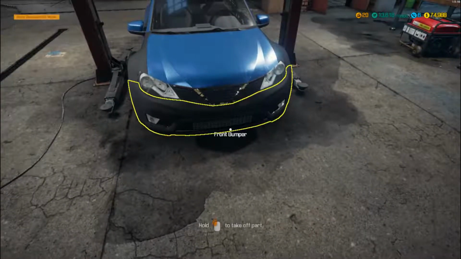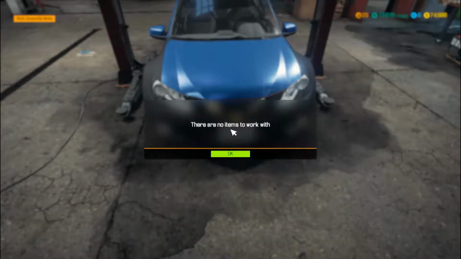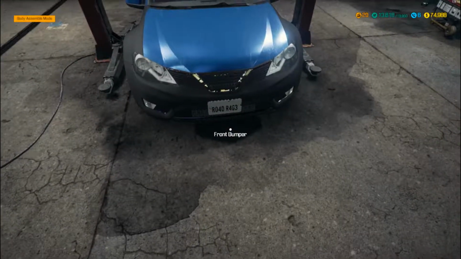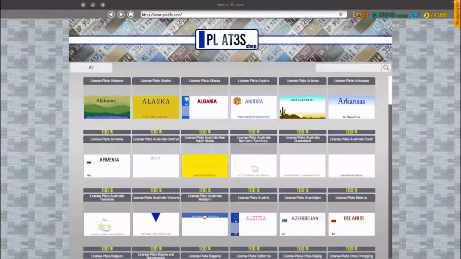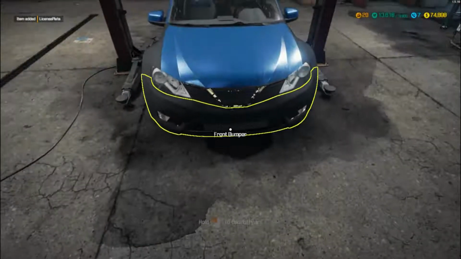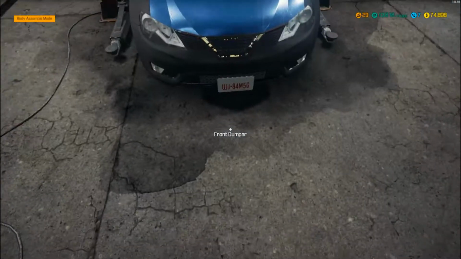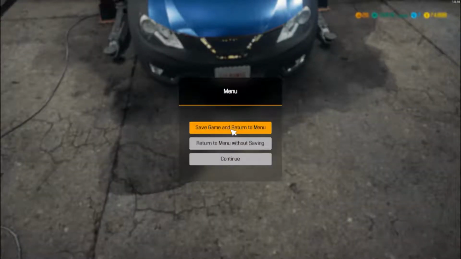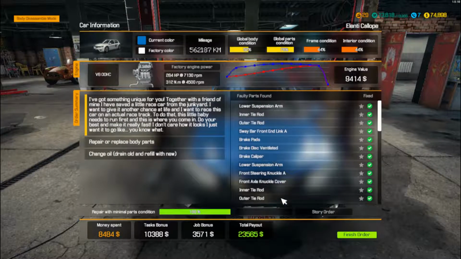The front license plate is missing. It's not because it was there a minute ago. I know it was. Right. So we need a license plate. Plates. Just going to put a standard plate on. There we go. Oops, wrong button. So there we go, we have now finished the order.